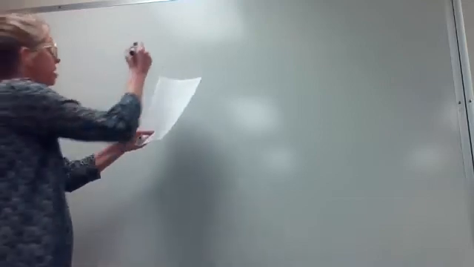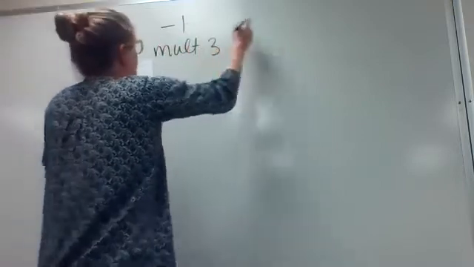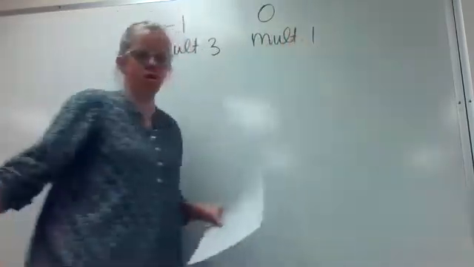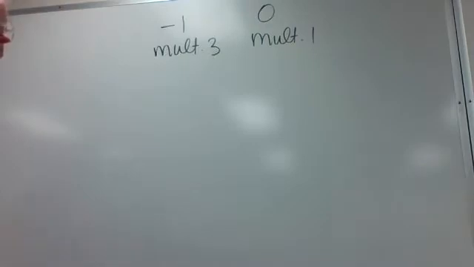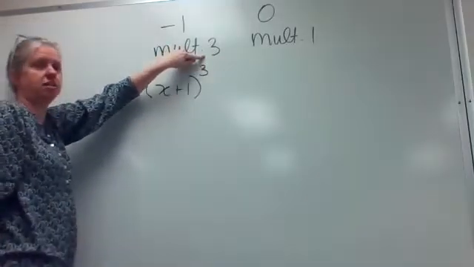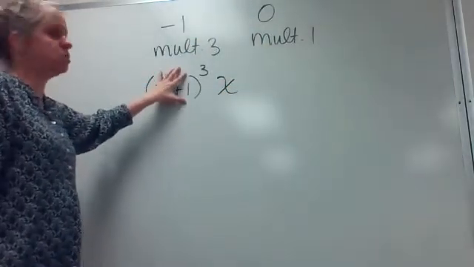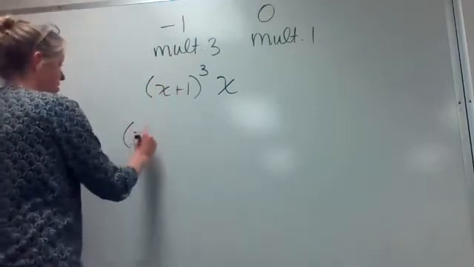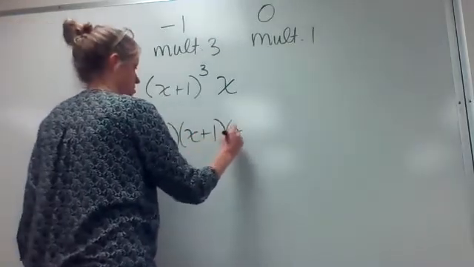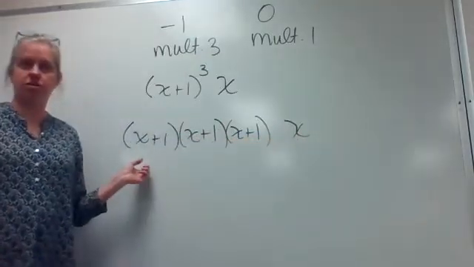All right, this one says find a polynomial of degree 4. So it's not going to be as long. And negative 1 is a 0 of multiplicity 3. And 0 is a 0 of multiplicity 1. So this came from x plus 1. Its multiplicity is 3. This came from just x, and its multiplicity is 1. So all I need to do is this x plus 1 times itself 3 times. And then once I do that, I'll just distribute this x to what's left.